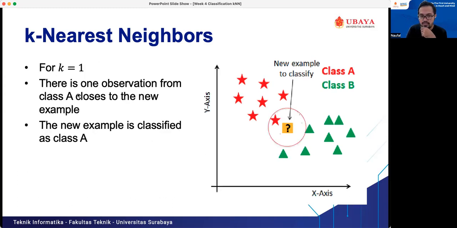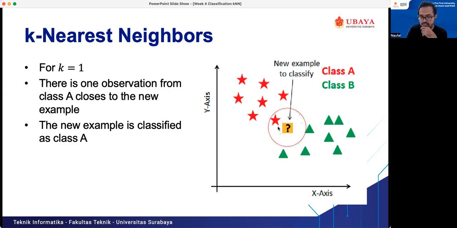In this example, if we only consider k, so we set the number of k equal to 1, then there is one observation from class A closest to the new example. Let's say this data is the nearest neighbor from our new example data here.